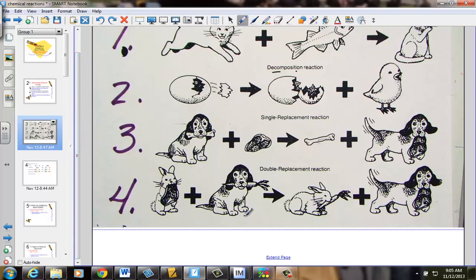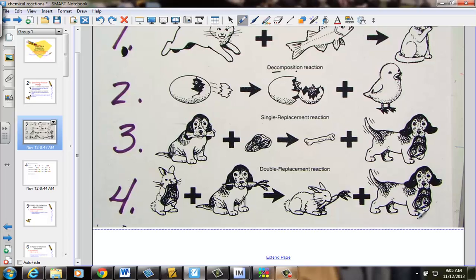And the last fun cartoon to preview our new lesson. This looks funny. We have a rabbit holding the steak and a dog holding a carrot. What's up with that picture, you might ask? Of course they'd want to swap partners. We have a compound with a compound. If they exchange partners, the rabbit, of course, would much rather have the carrot, and the dog would much rather have the steak.